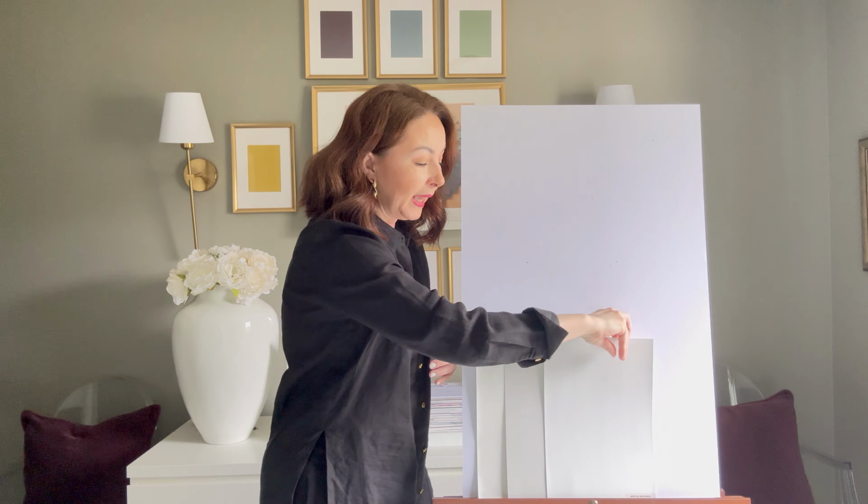Now, when it comes to north facing rooms, this color would look really lovely, soft, warm and bright. When it comes to your south facing rooms, it would look really dark and cool. So just be careful of that, because every color needs light to reflect. So if you have south facing rooms, in that instance I would introduce a lot of artificial light just to give the color brightness.